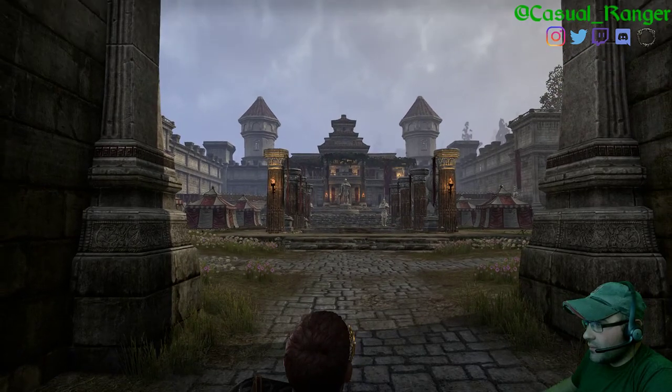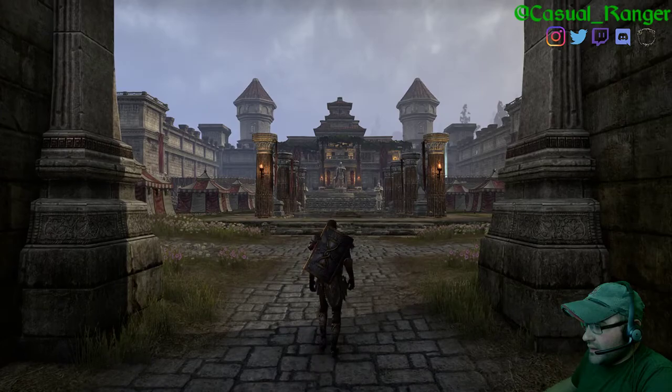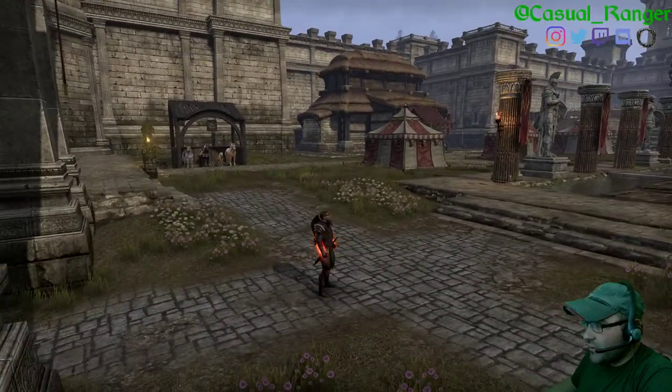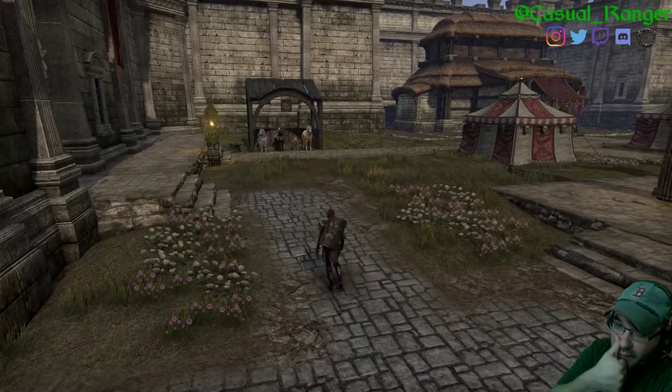Alright, so when you first walk in, this is what you see. This is the main courtyard. You have the reflection pool right there in the middle, and I will get to that later. What I'm going to do is move around the courtyard this way and kind of explain everything that I got going on here.